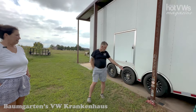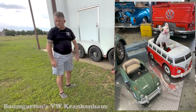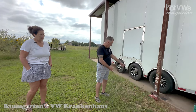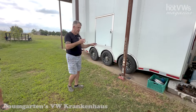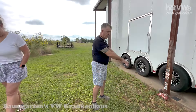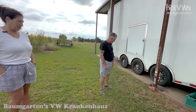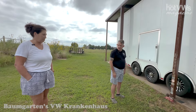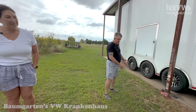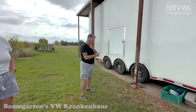Weber was our French bulldog that we had up until 2019. He fell in the pool and drowned. Weber's right here — this was one of his favorite places. When he'd come out of the shop he'd always come here. A good friend of ours made a little ceramic beetle to put out here, and there's a little puppy dog that just showed up — it felt like it was meant to be. This is where Weber's at. He loved being out here in the shop. We miss that dog.